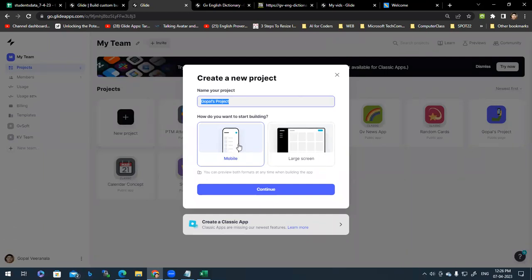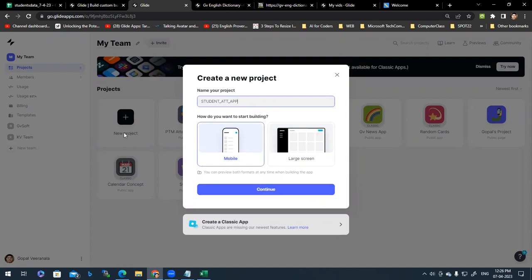Here we have two options, mobile and large screen. Large screen means it will be created as a web page. If you take the mobile app, it will optimize it for a mobile. So we will create a mobile app here only. First we have to give a name for the project. I am giving this a name, student attendance ATT app. Sir, we will choose mobile here, no?